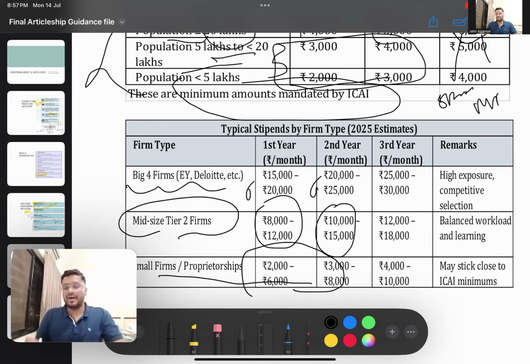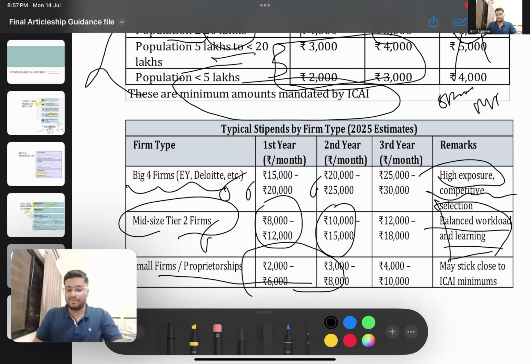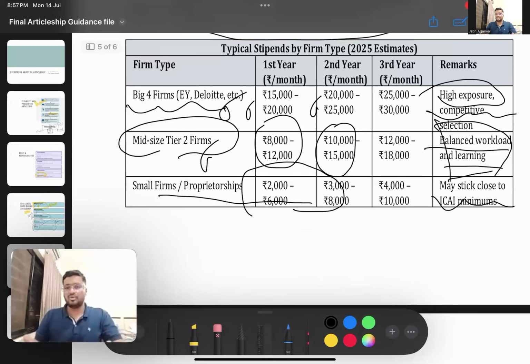They pay high because high exposure is there, competitive selection is there, and for the balanced workload and learning this is also the best, my friends. It depends on you and what you want to get into. Considering all these scenarios, you have to choose your articleship firm.